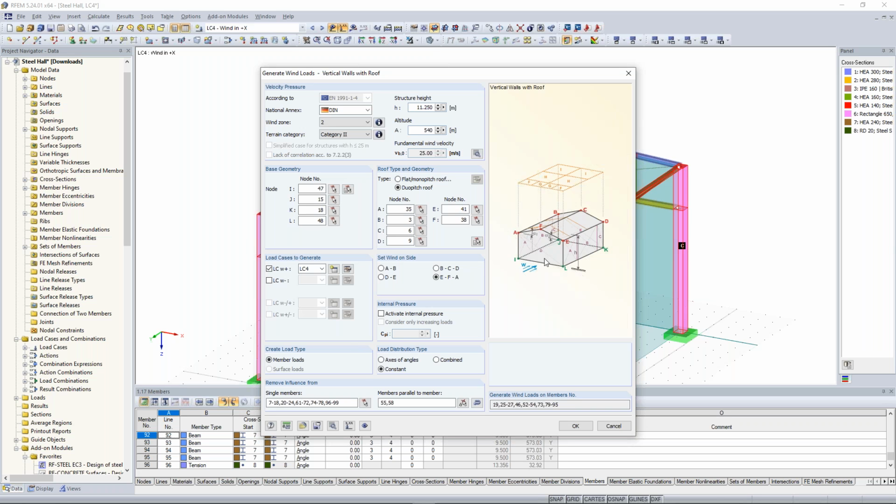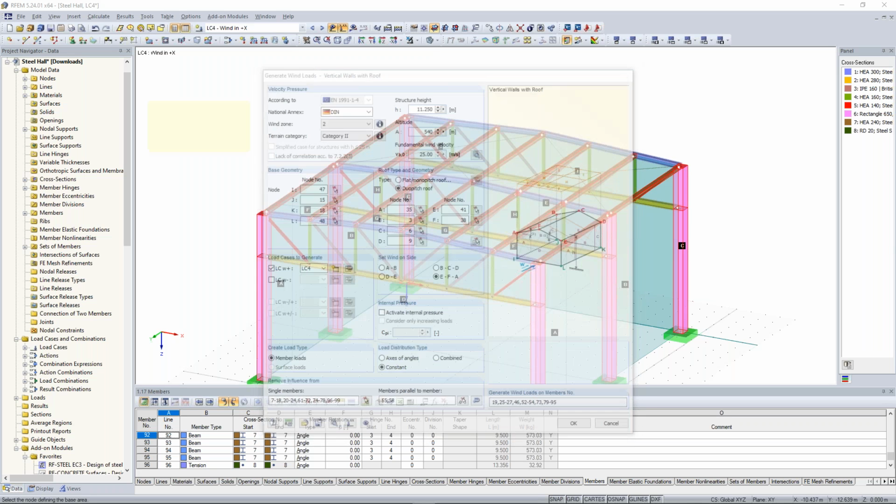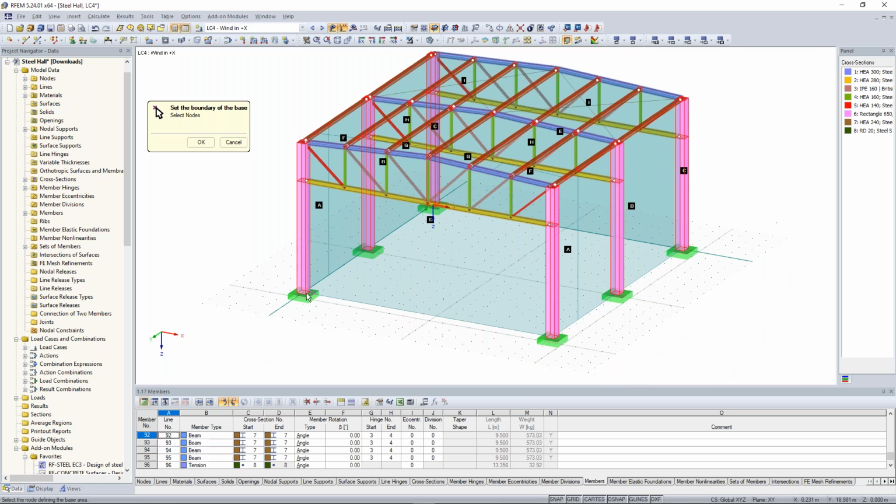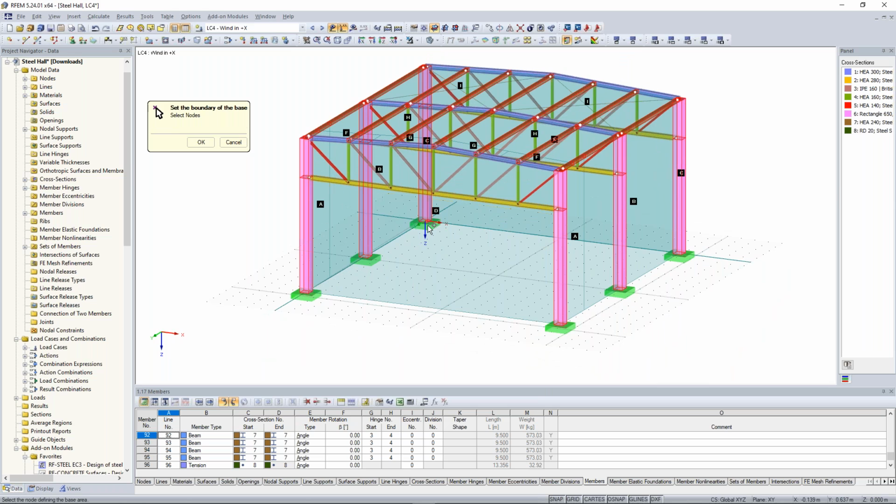As you can see it here in the right bitmap. So let's do this. And here the same.